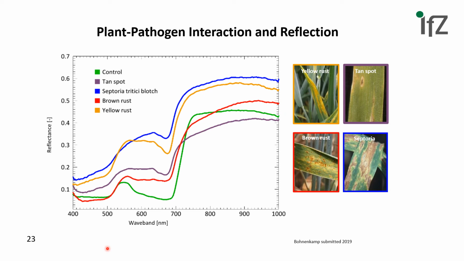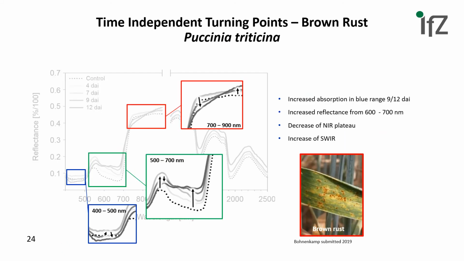However, this here is just a picture of one moment, so with one disease severity. If we want to draw the entire picture, we have to look at time series measurements, and we have to investigate how a pathogen develops over time. And therefore, time series measurements are of importance. And here you see time series measurements over a certain period of time. And I just highlighted for you the most relevant regions in the spectral signatures.